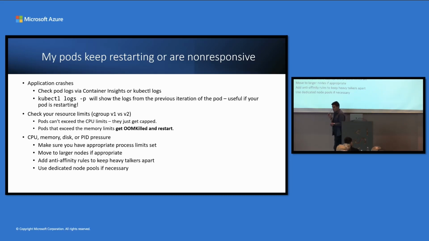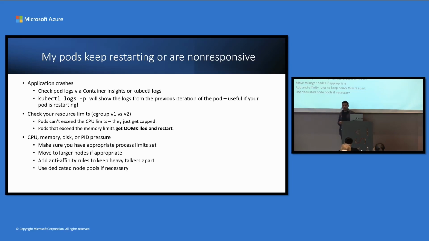And so this is a true story, it won me a bottle of wine. I didn't get the bottle, but someone did the gesture to say they would get me a bottle, which I think makes it all worth it: kubectl logs -p. If you don't know, this command might become your best friend because it allows you to show the logs from the previous iteration of the pod. So even though it might have crashed, you can look at the past and discover why a pod has restarted without checking its current logs, instead checking its previous instance.